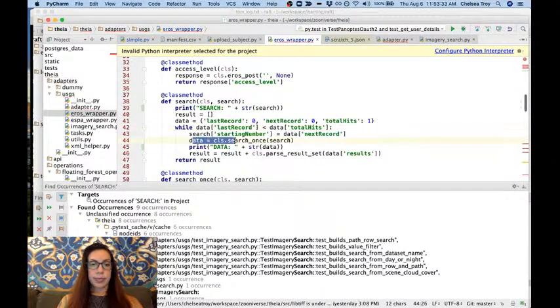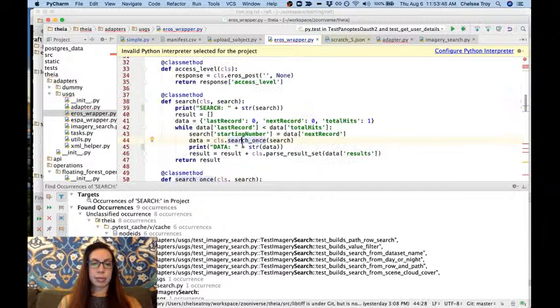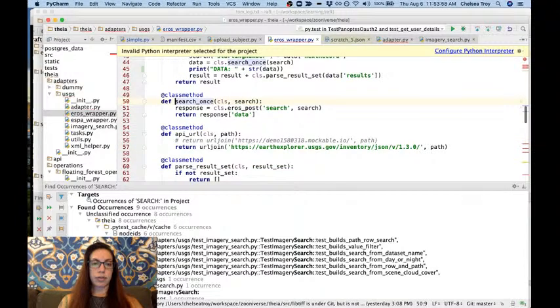And then this is apparently going fine. What is search? Or maybe it's not going fine, but this is where we're getting hung. So let's take a look at this. We've got this response coming back, and it's none. That's what's none right here. So something's happening in search once.